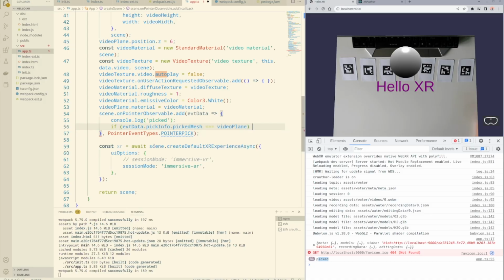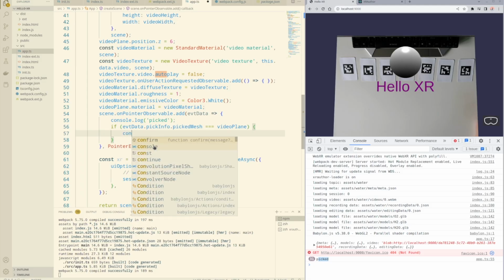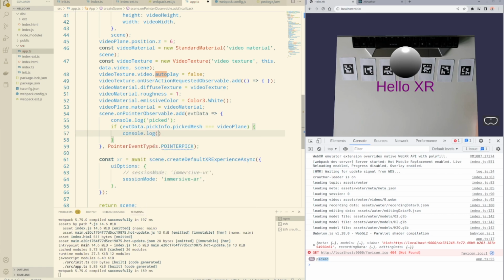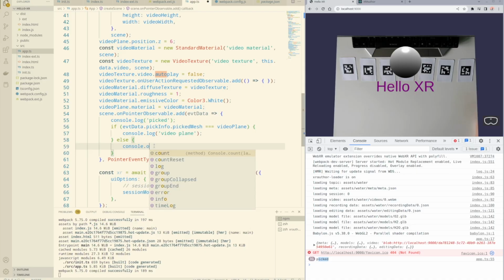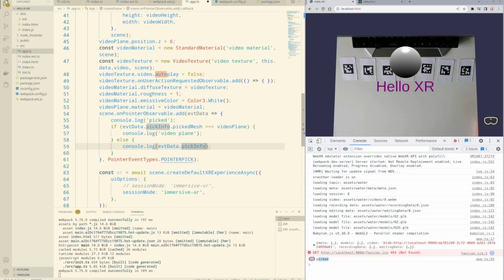If it is picked, let's also get the message here, video plane. Else, we can just put the picked mesh here so you see what is picked.